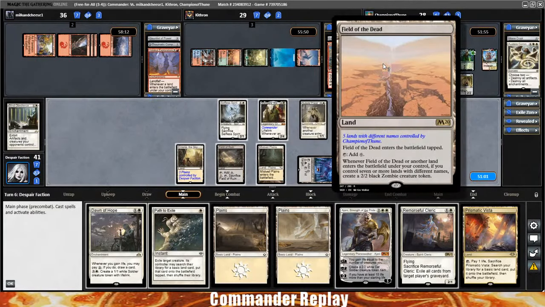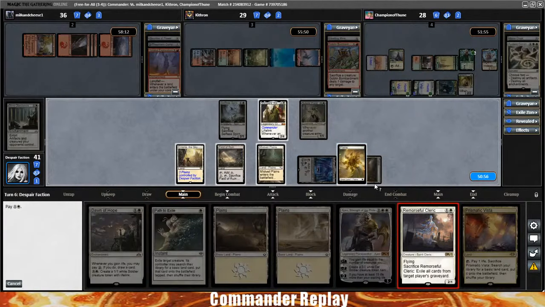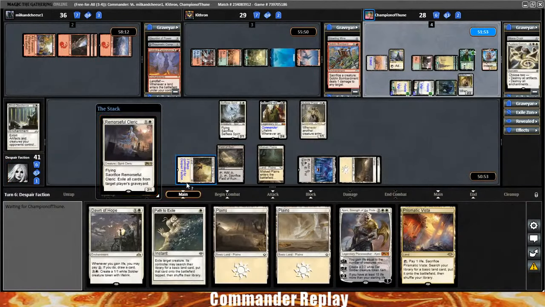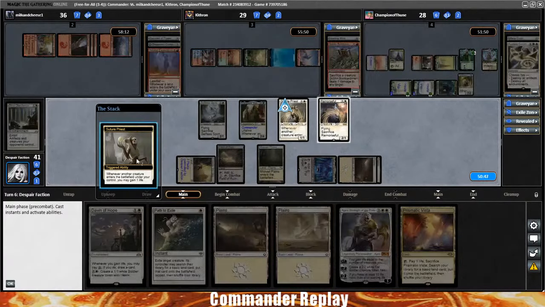Got to start thinking about the Field of Ruin play soon on the Field of the Dead. Remorseful Cleric. Triggers the Suture Priest. Go always yes.